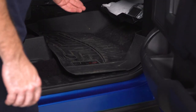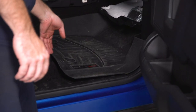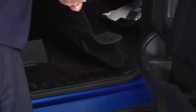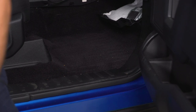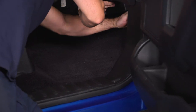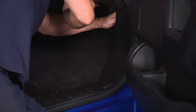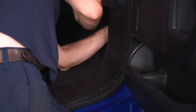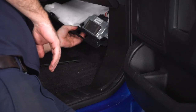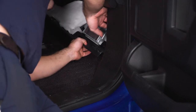So now I've got to get access to my interior fuse panel. I'm going to pull my floor mat out of the way, and then I'm going to pull this kick panel off and get access to my fuses. And there they are.